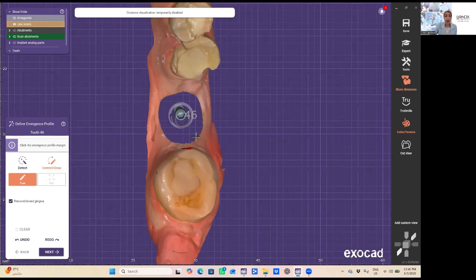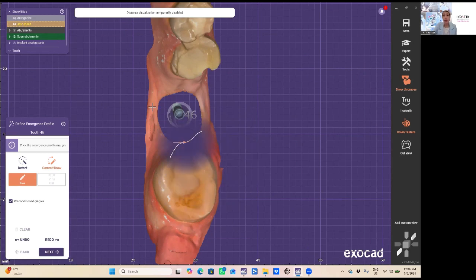After the implant alignment step, we can now move forward to the next step, drawing the emergence profile. As you can see here, the scan marker is removed from the scan. However, we can still draw the emergence profile following the exact shape of the iPhysio, which represents the soft tissue profile that will be achieved after removing the iPhysio from the patient's mouth.